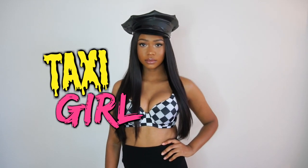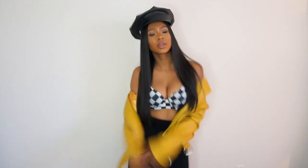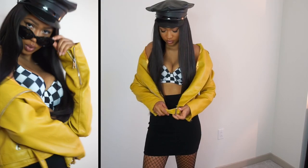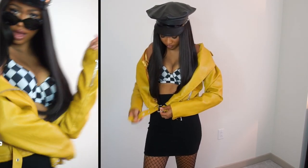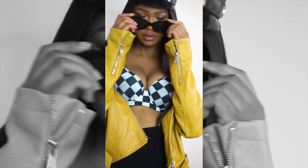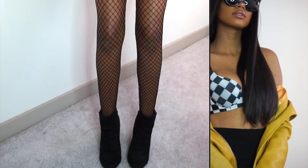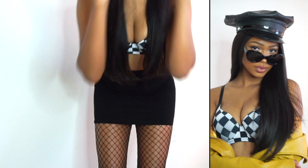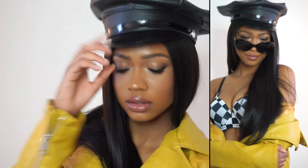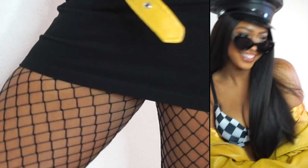Put all that together and we've got a taxi girl costume, which I'm actually very in love with. I will say the bra was a little too small, so the girls were low-key spilling out, but that's why we have the jacket to cover the mistakes. Everything you see me wearing is from Fashion Nova except for the skirt and the booties. I also love these fishnets — I don't think I've ever worn fishnets in my life, so this was exciting. It's a cute party fit, and there are pockets in the jacket so you don't have to worry about lugging a purse around.